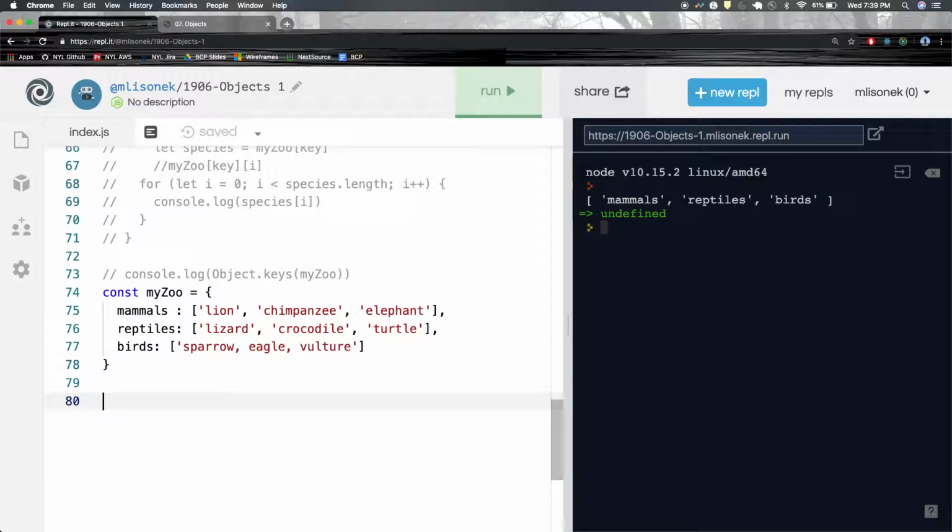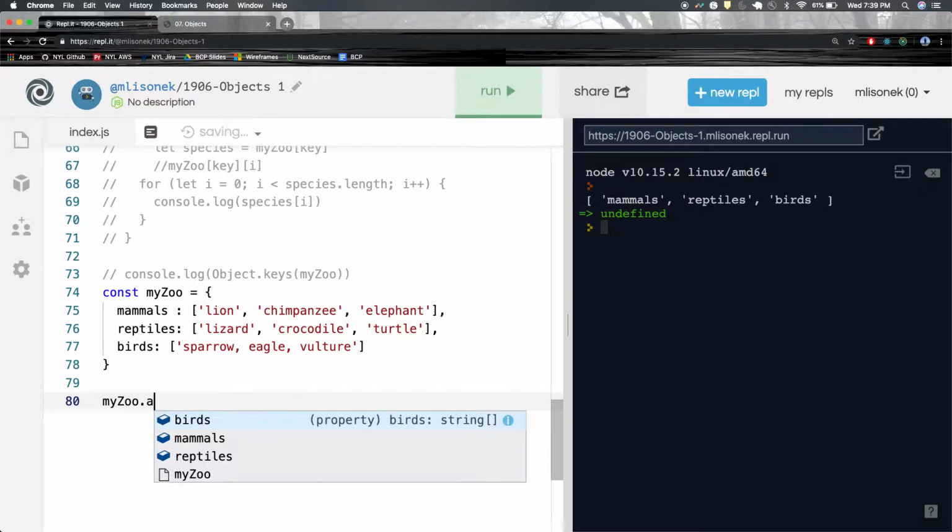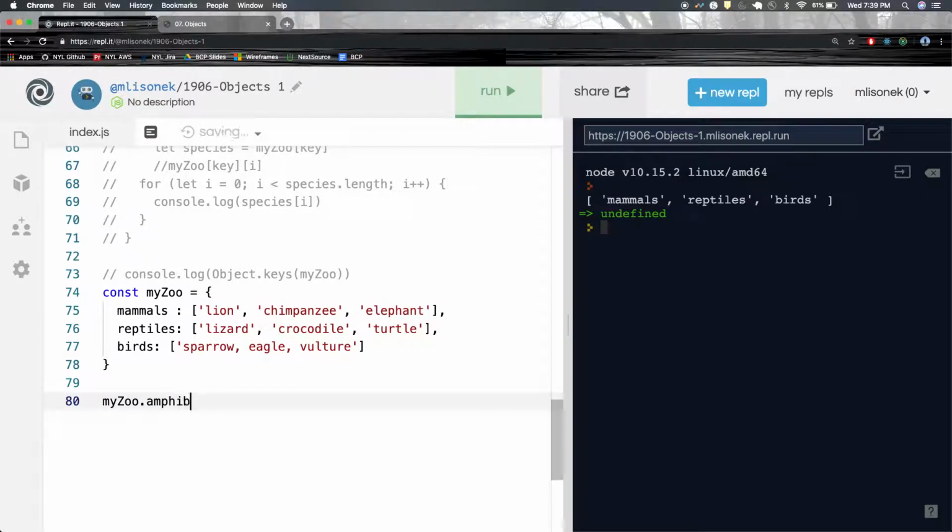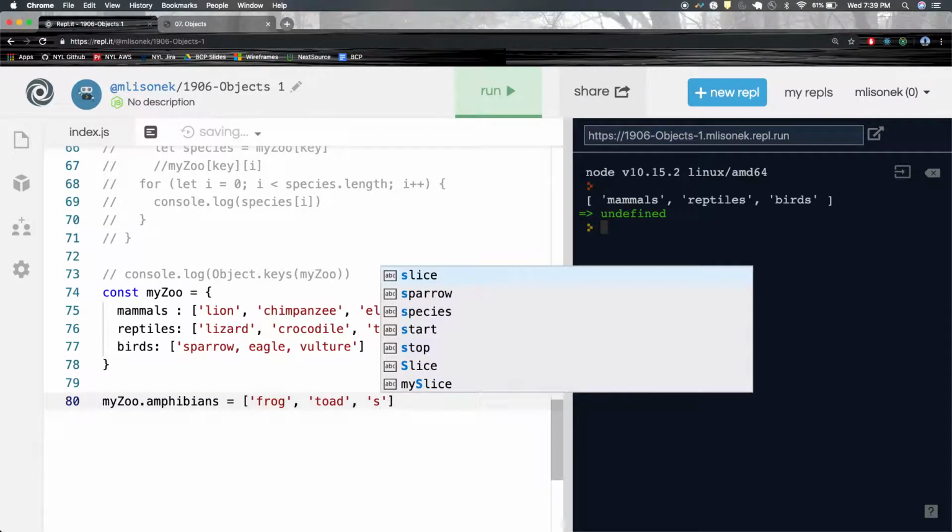They're in my zoo. So how do I put that in this object without doing anything weird? It's really simple. You just do myZoo.amphibians equals whatever you want. In this case, it'll be frog, toad, and salamander.